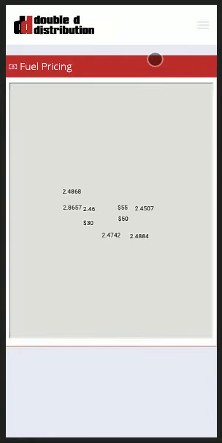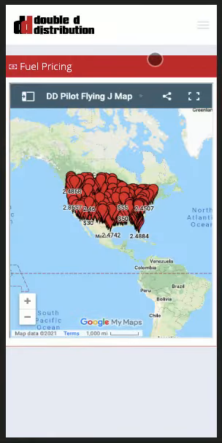So we have our own custom pricing all across the country. And so we've made a custom map where you can come in and see the pricing. This map on your phone like this is a way to access it, but it doesn't show up very well. So what you need to do is come up to this square up here. When you click on that, it will actually open up this map in Google Maps on your phone. So use this square to do that. That'll make it much easier for you to see the pricing all across the country.